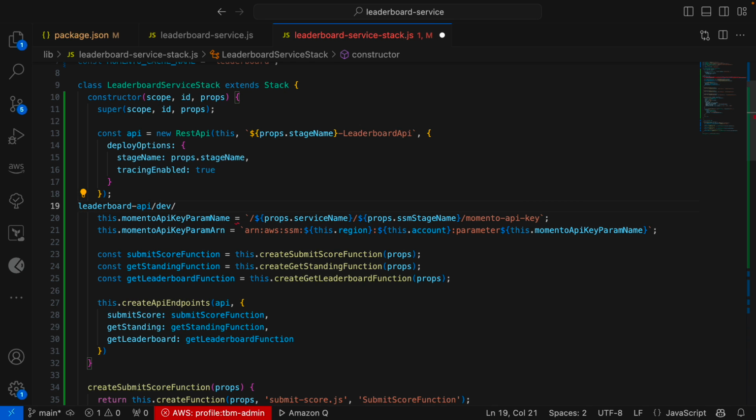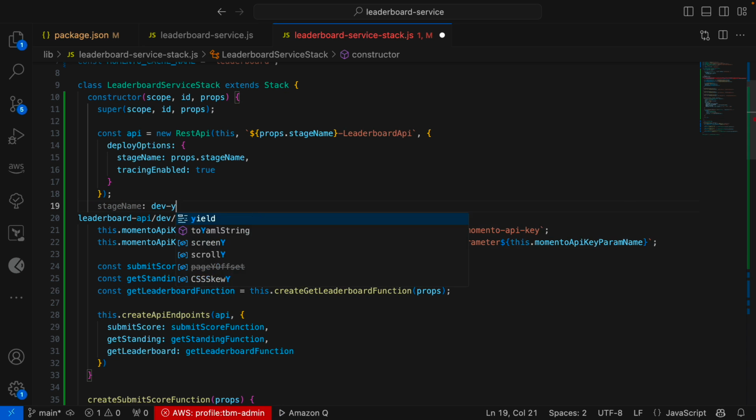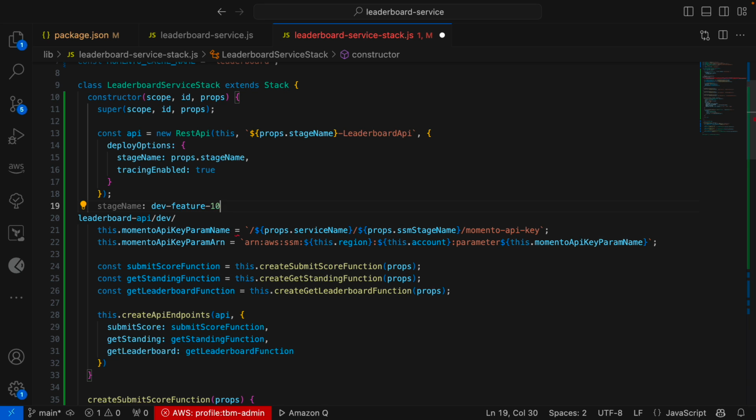This is so that if our stage name is, say, dev-feature-1024 for a temporary environment that we're going to use, we don't want to duplicate our SSM parameters for every single ephemeral environment we're going to have. And so we can use this SSM stage name property so that our ephemeral environments share the same SSM parameters as the main environment, like dev.